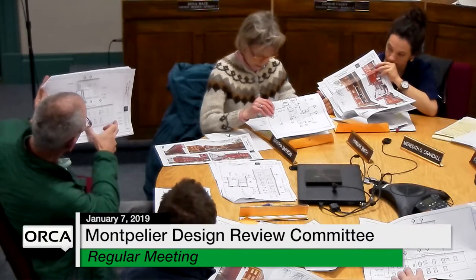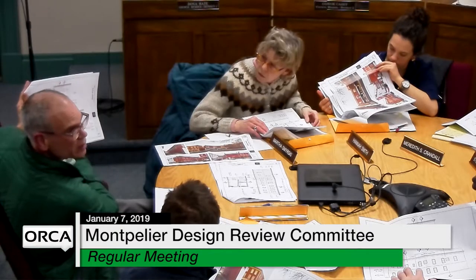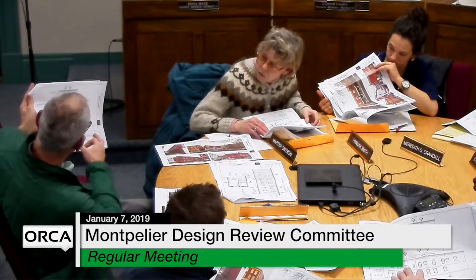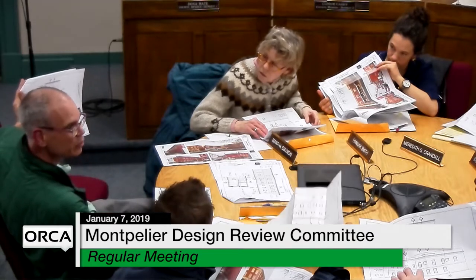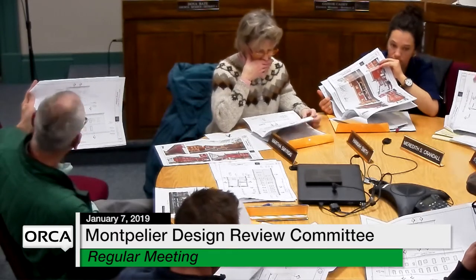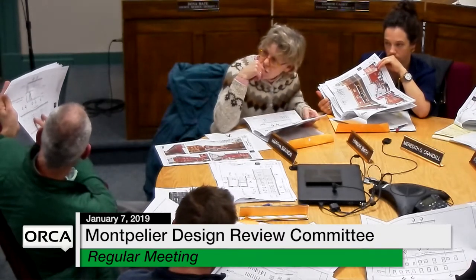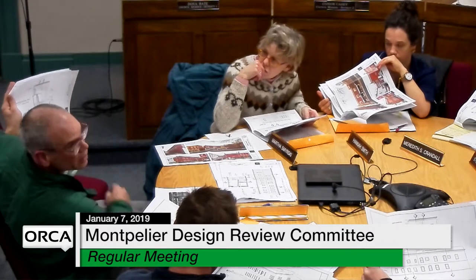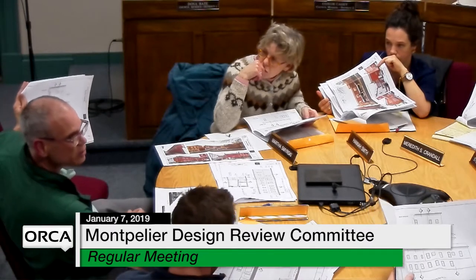The original block of the building, we think, is that block there. So most of those are consistent patterns, except for the oddball ones up at second floor. And then it changes to a different pattern in what was at one point an extension to the rear. So this construction is different than that, and that's why the windows change at that point. And they change from floor to floor as well. Are you matching floor to floor? Well, the intent for these two windows was to match. So those are the two enlarged windows. And the intent was to match the other ones of similar size in that area, with divided lights, because the ones next door are the same.